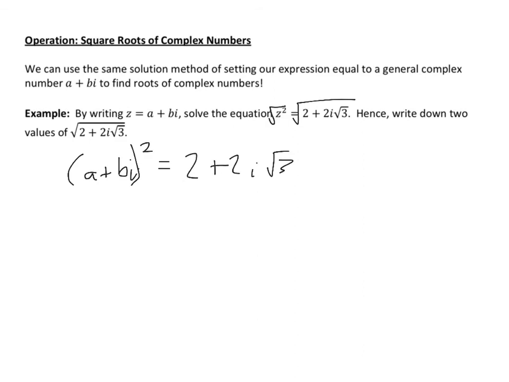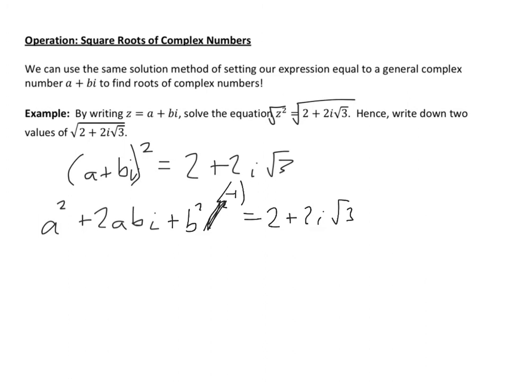Okay, so if I expand out the thing on the left, I'm going to wind up with a squared plus 2abi. That comes from getting a times bi and then bi times a. And then finally, I'll wind up with plus b squared i squared. Okay, now we've seen this enough times. Now this i squared is going to turn into negative 1. So the left side of this is really a squared plus 2abi minus b squared equals the right-hand side.